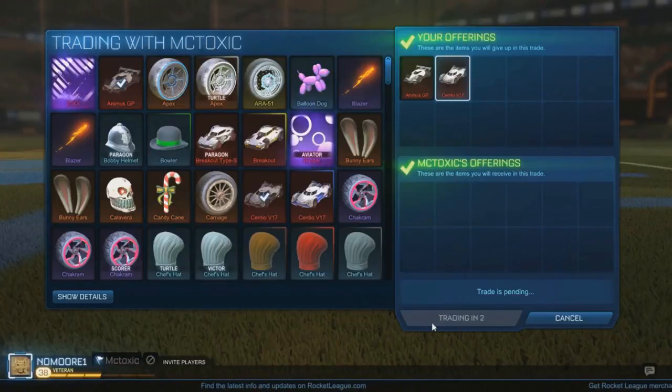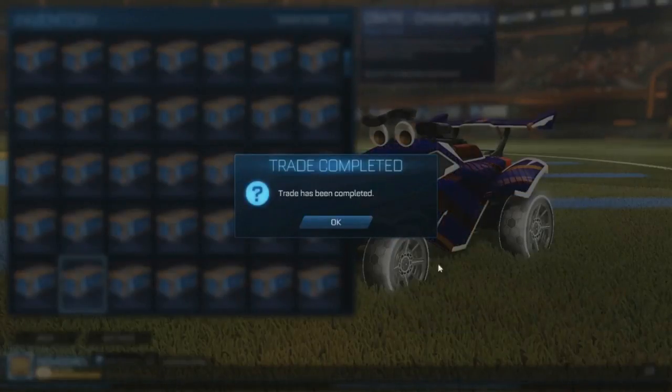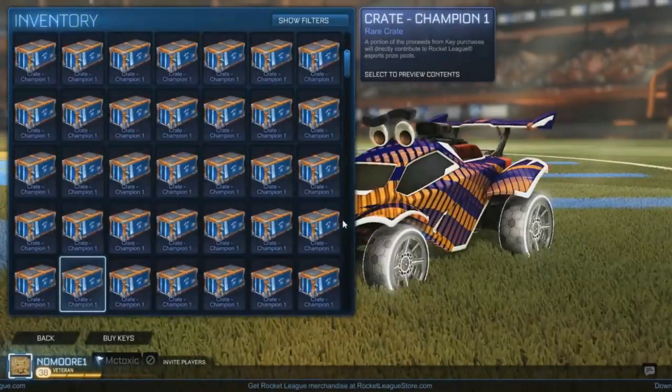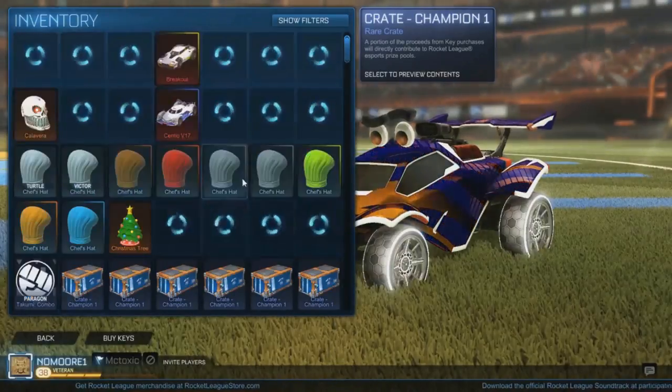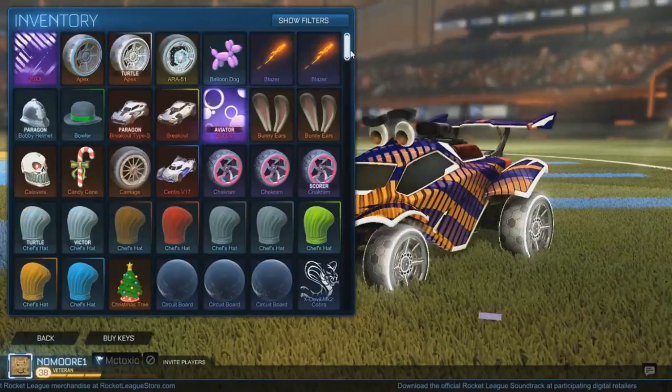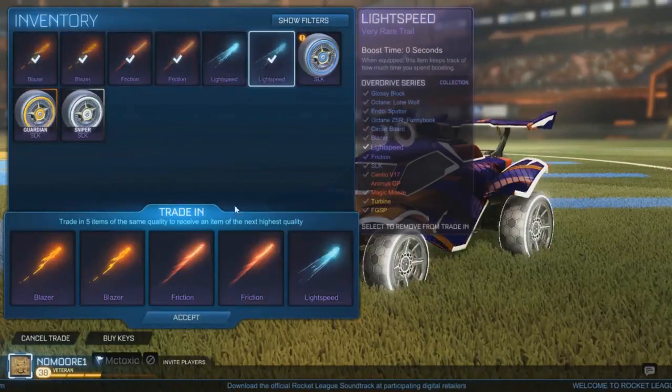82 likes, my god. Actually, Omar, can I trade for Animus? Yeah, we're selling them for a key if you want one. I wish my inventory looked like that. He might enjoy that. Right, let's keep going with these.